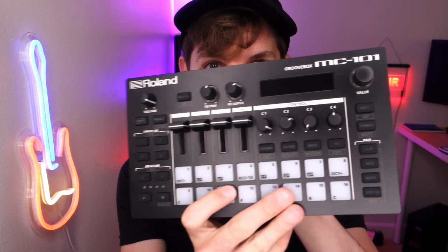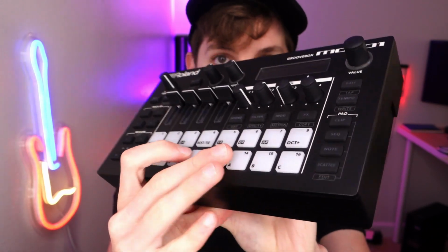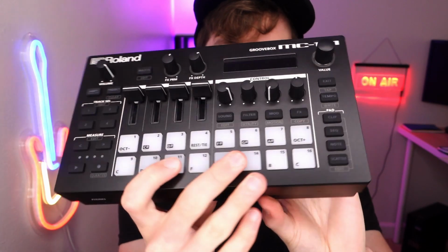I'm a big fan of gear that rides the line between looking like a toy and looking like a really professional piece of equipment, and this one definitely does that. So in terms of appearance and build, this thing's great.